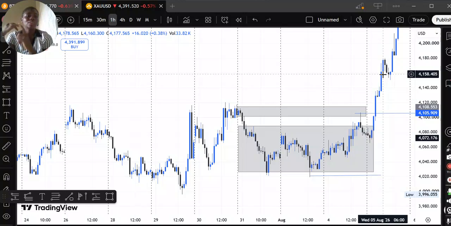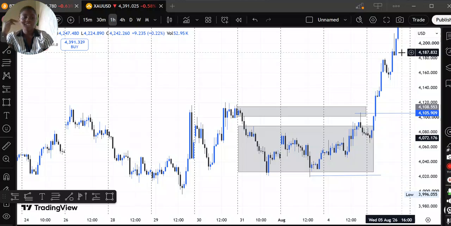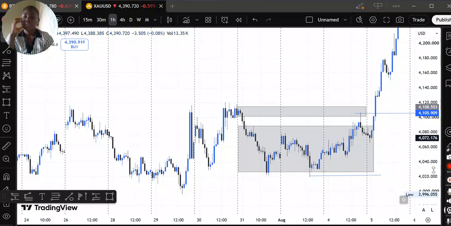You check for the displacement, you check there's a break of structure, your displacement has an FVG, and an FVG is not created across the FVG that it has when it comes back to test that area, because that would automatically mean a switch. So these are just things you need to understand while you're working with the breaker block.